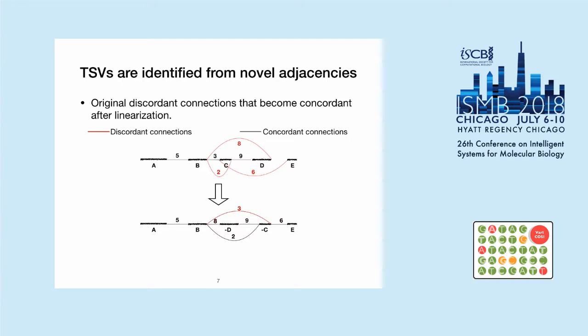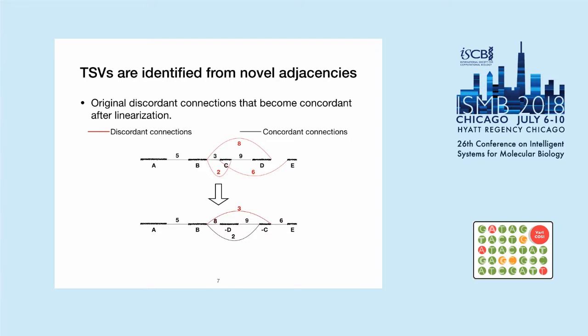Yeah, the edge with a weight of 2 is actually a splicing edge, and it can become concordant in the sense of alternative splicing. Also, there's a newly emerged discordant edge marked by red. But since the total number of concordant reads is maximized with this inversion, we think the inversion is actually valid.